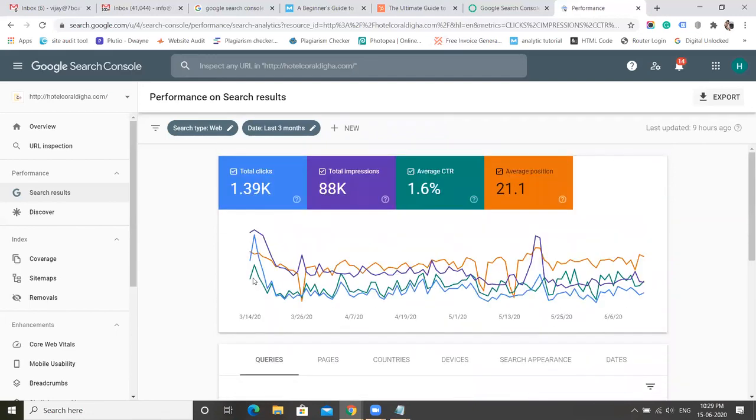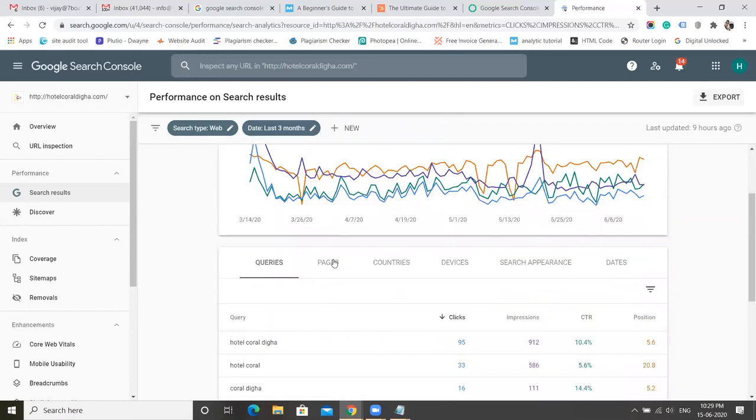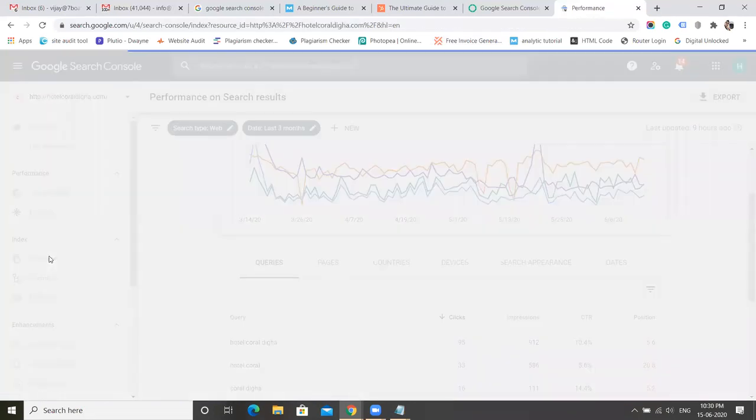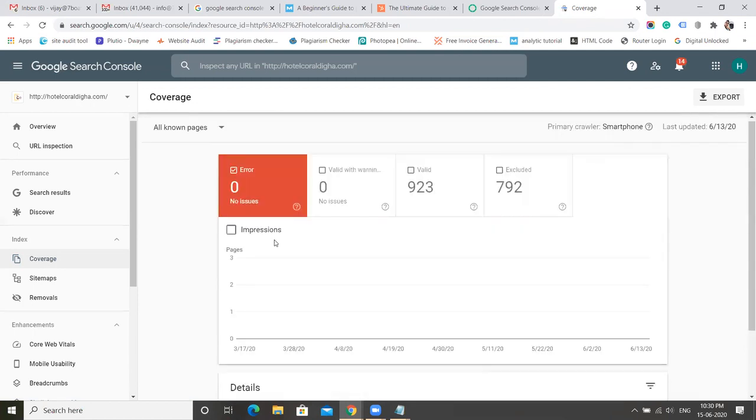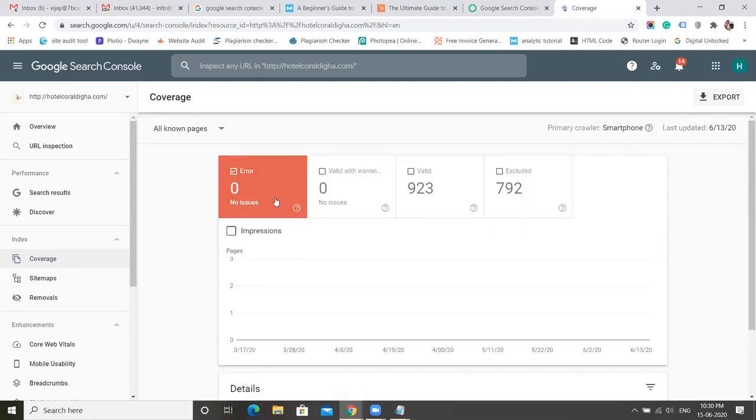So see, here we can check queries, pages, queries per page, everything from here. Alright? We are skipping Google Discover, which basically gives insights for normal news. Now let's come to the coverage section. In the coverage section we will see if Google faces an issue while indexing or crawling, it will show the error here. So here look, there are zero errors. That means Google hasn't found any issue while indexing my website.